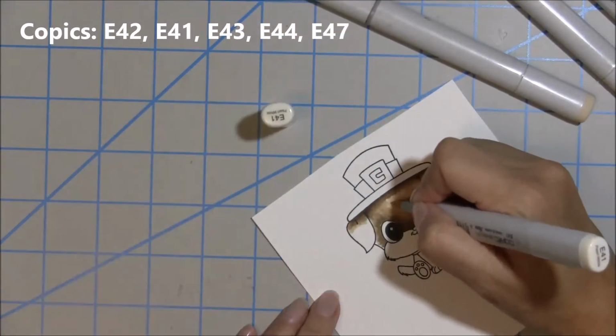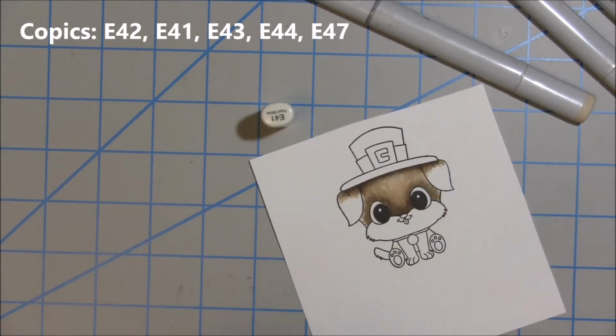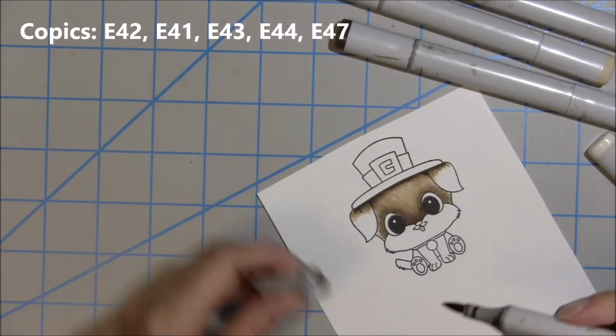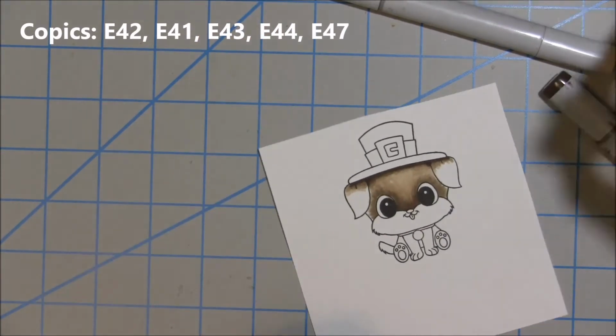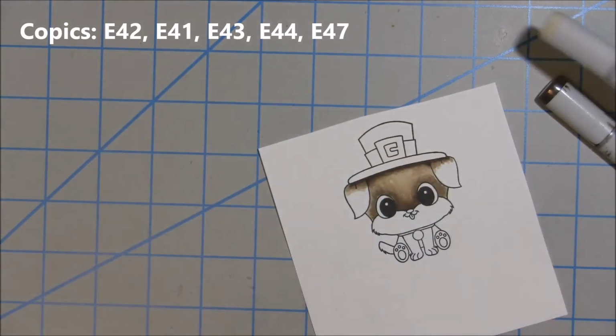The great thing with the Copics is that the colors layer beautifully and you can get the dimension that you want. I just love how the Copics blend. Going back in with the dark color and to give it a little bit more of a definitive look. And then I'll blend out the harsh line with the E44.